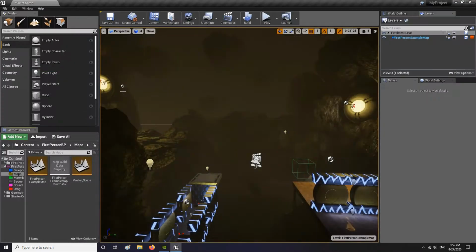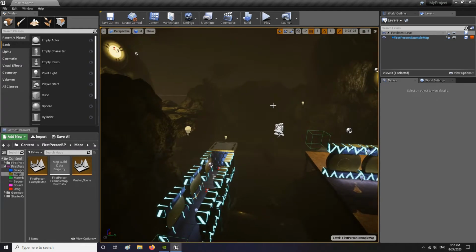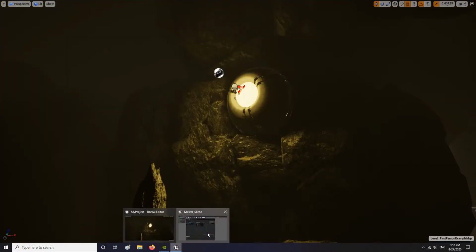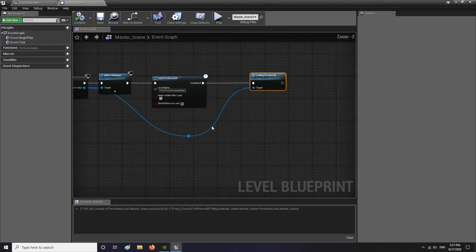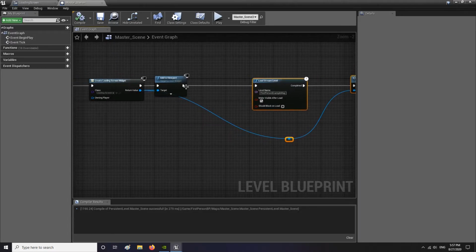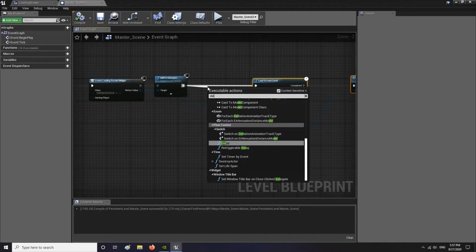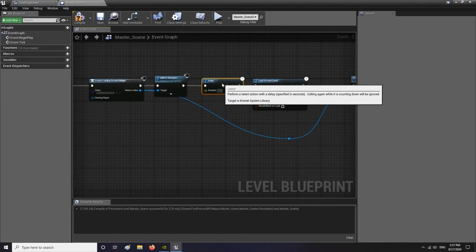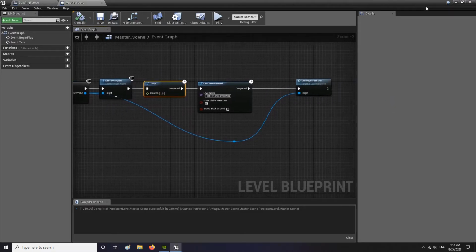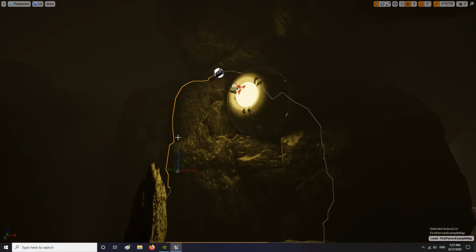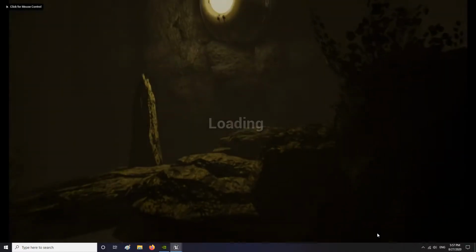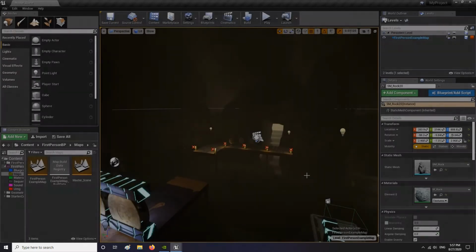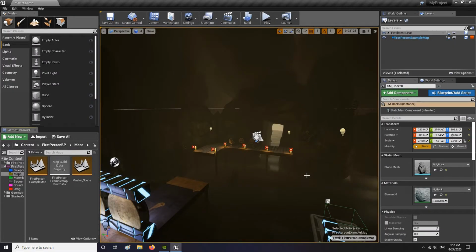Now, like I said, the level is very small right now, so it's gonna happen almost instantly. But if you just want to make sure to see the loading screen happen, that we saw it actually, so you can already know that there was a little something to load. Normally, I add a delay just to make sure you can see how smooth the transition is between the two of them. So compile and save, and that could be any of your levels. I press play, the loading's there, and you're going to see that it fades into the scene very smoothly. So now you're done with the basic first way to make a loading screen.